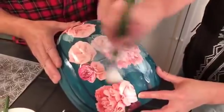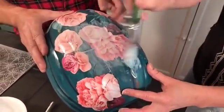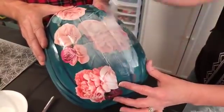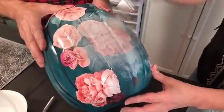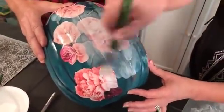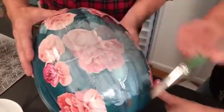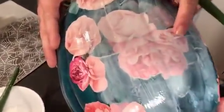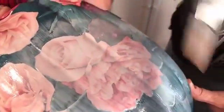So once you have it all pressed down with your fingers, I like to go in and smooth out all those brush strokes with a coat of the Mod Podge. And this again is the satin formula, so it creates a bit of a sheen, but it's not a high sheen, and it's not matte either. If you were thinking about home decor paints, it would be like an eggshell probably. Oops, see, I've got a little bubble there. So just go in and press that down. And I think if we spin the pumpkin, you can see, let's find a place where we had to do a fold.